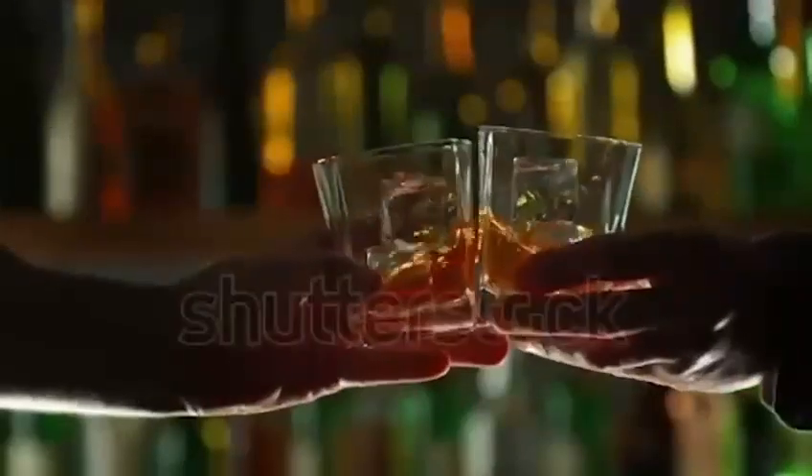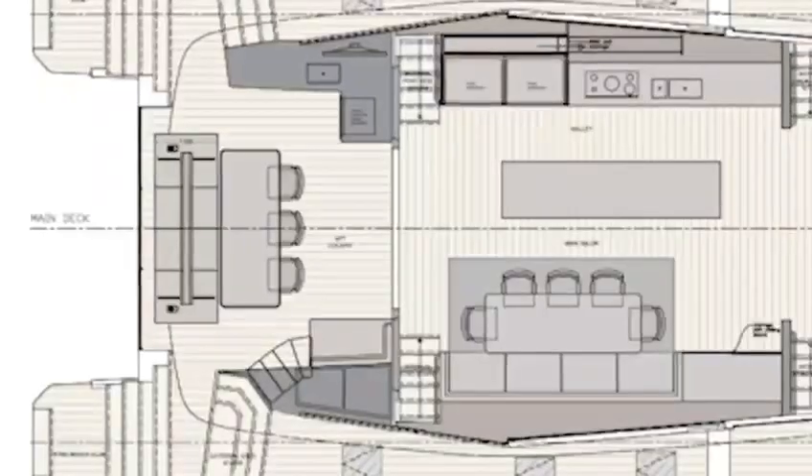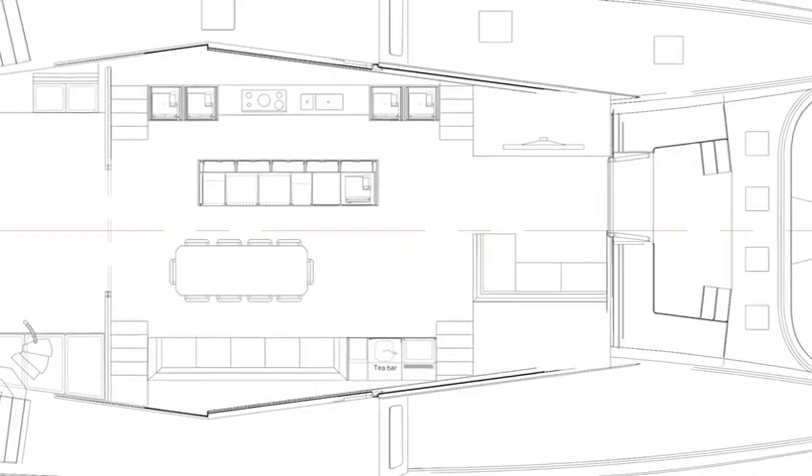We were on the previous boat, which was a sailing catamaran. There's always rum involved — going over what we did for the day, how good things were, and where we'd like to change things to make them better. So we thought, let's come up with a design going back to a powerboat and make it as efficient as a sailing boat. We were driven back to Australia by COVID. COVID forced the hand for us to design and build the next boat.